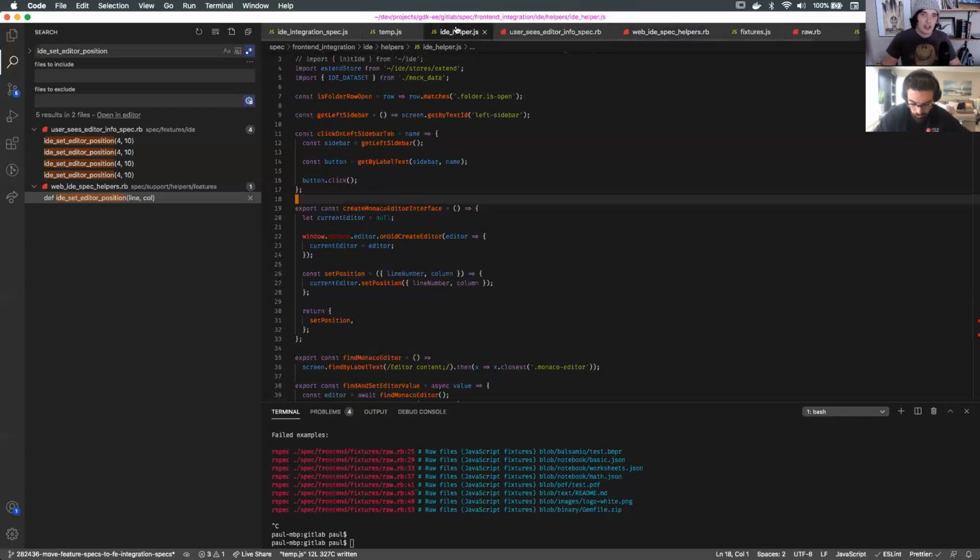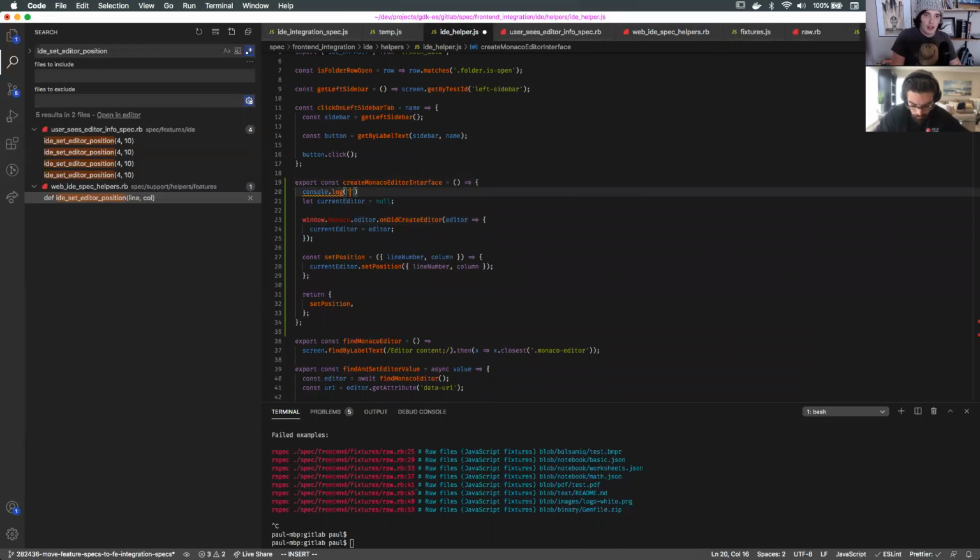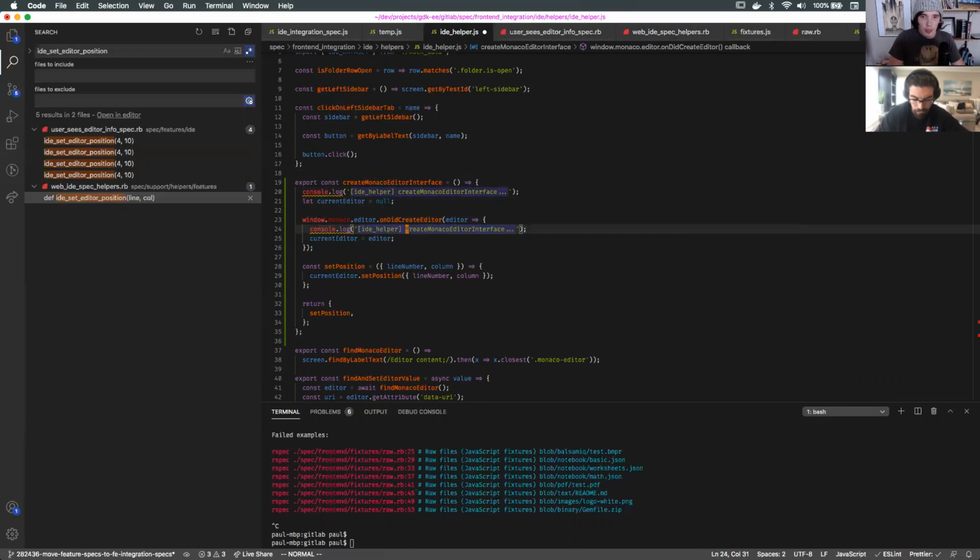Let's add some console logs so we can be aware of the timing that's happening here. So console log IDE helper. I should call this adapter. Man. Anyways. On did create editor callback.